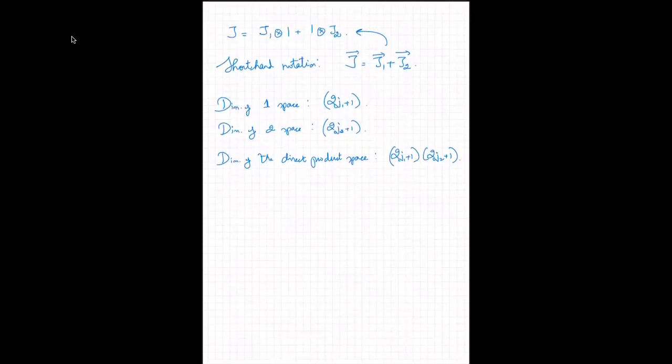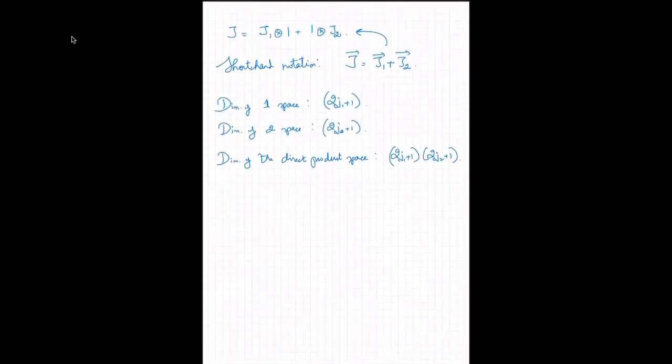First, we have to establish that J itself is an angular momentum. Now, this might seem like a silly thing to you because J1 is an angular momentum, J2 is an angular momentum, so J has to be an angular momentum. Fair enough, but we still have to establish that it is. First of all, we are not even sure what we would get if we add J1 and J2 in this particular fashion. Let us say J1 is 1 and J2 is half, then what is J? We are not even sure what the value is at this point. Should it be just 3/2 or should it be something else? It turns out the answer is slightly more complicated than that.